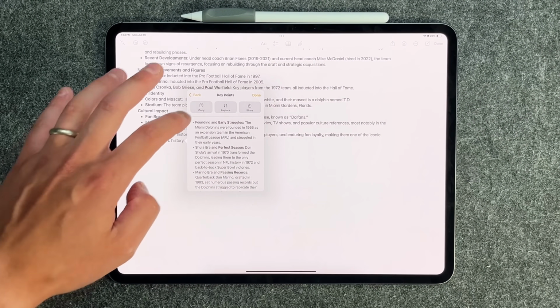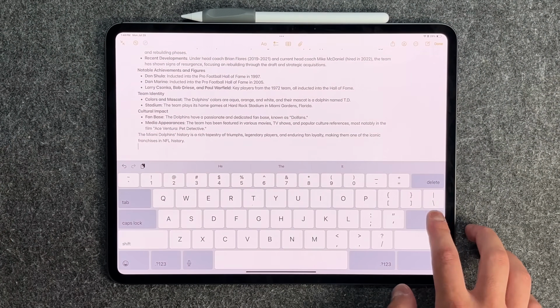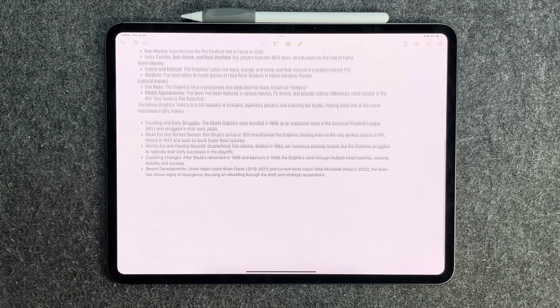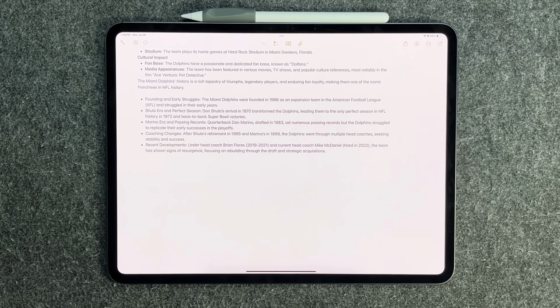So overall, I can actually copy it, press enter, paste it, and now those are the summarized bullets of all the different bullets that were up here before. So again, from a proofreading standpoint, from a writing tool standpoint, that is what you're going to get with this version of Apple Intelligence as of right now.